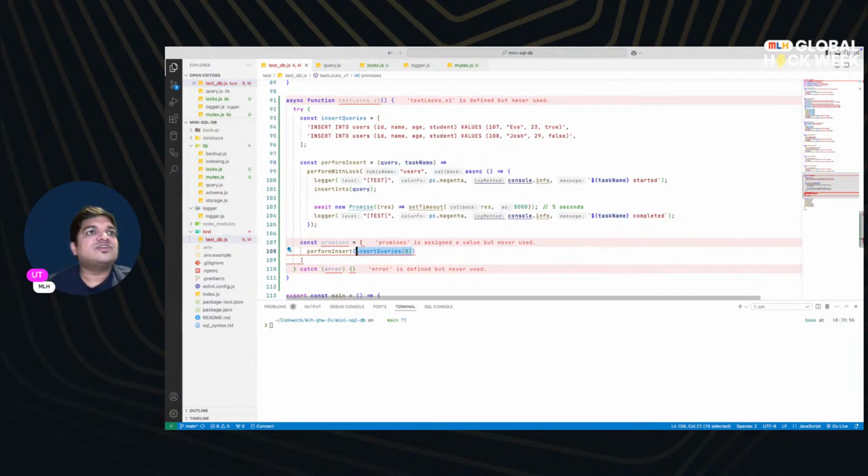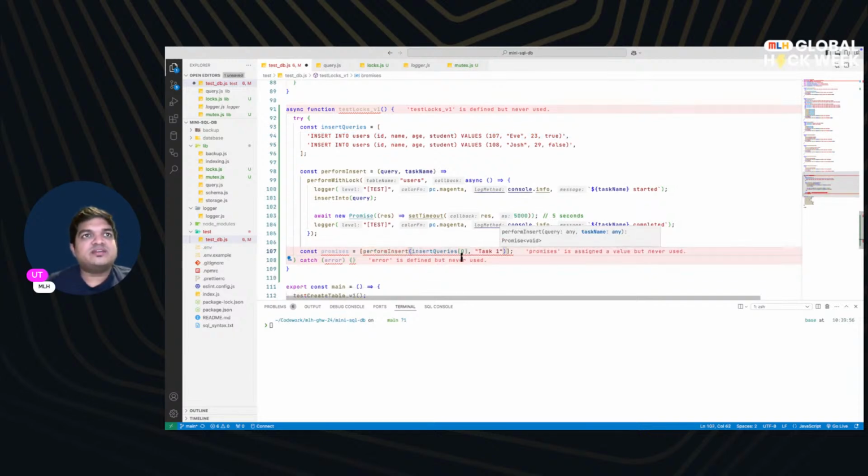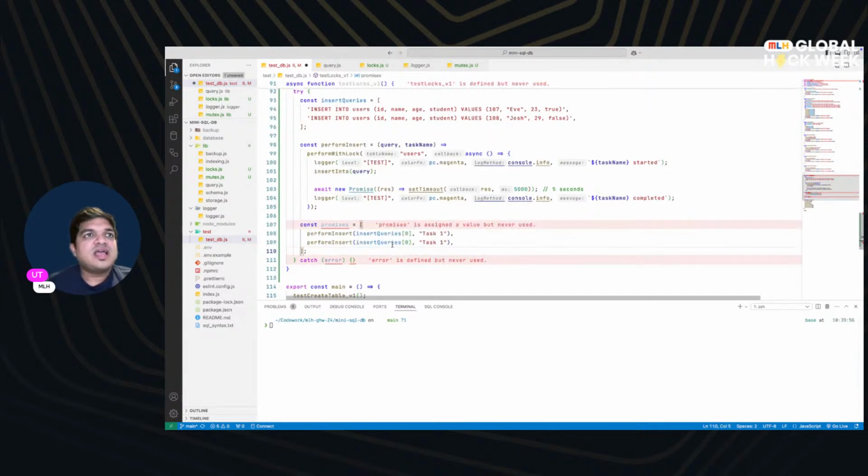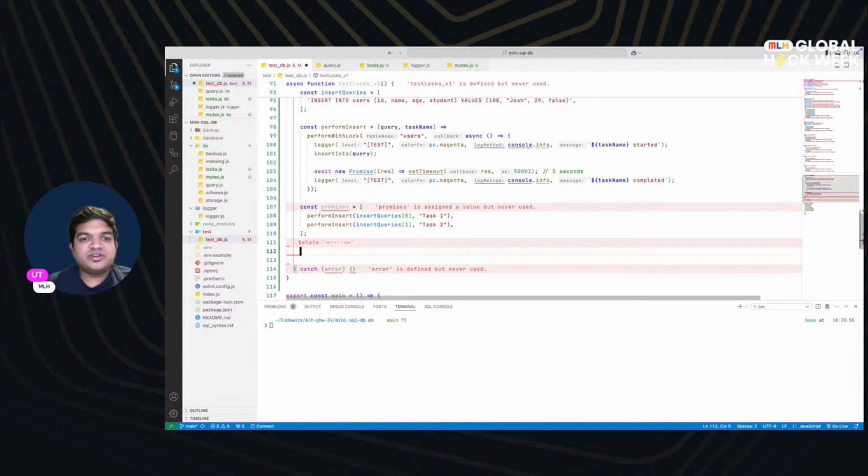So the first query is what we are giving, and the task name we can call task 1. Example. Similarly, we can do it again. So I'm going to copy paste this, and now we are going to pass it the first thing, and we'll call it task 2. Yeah, perfect. I think this should be good.